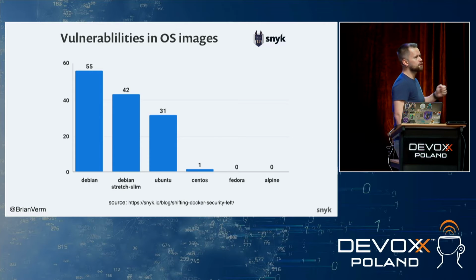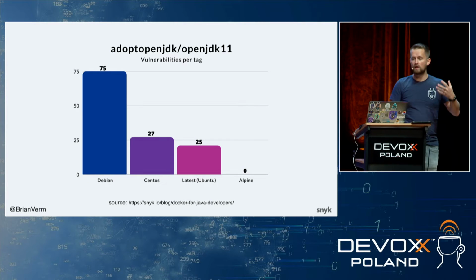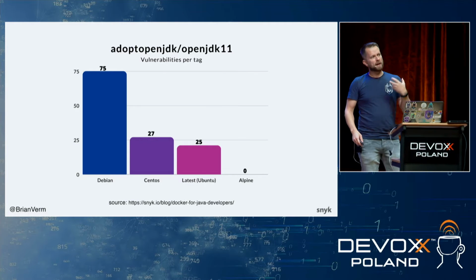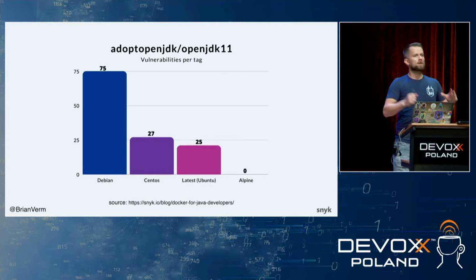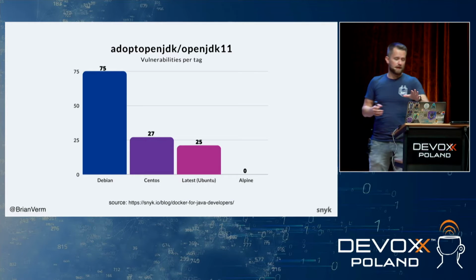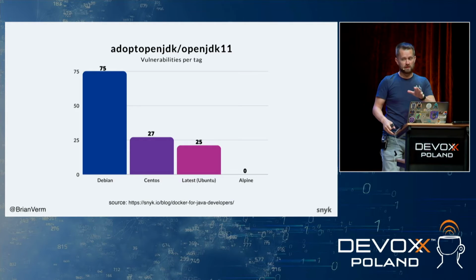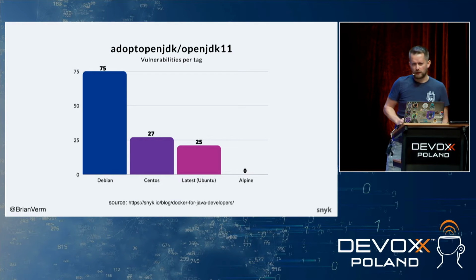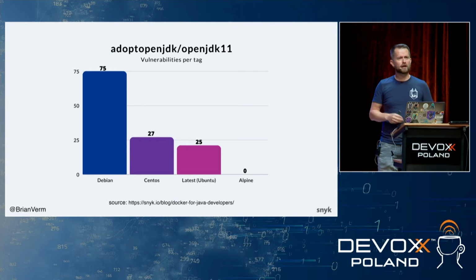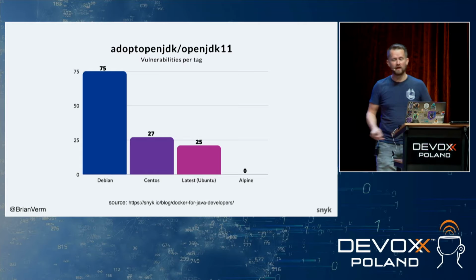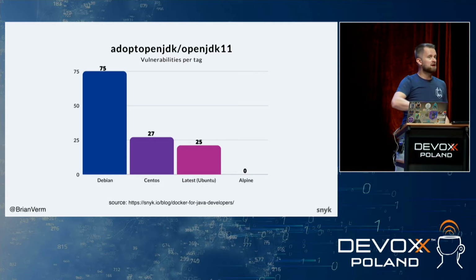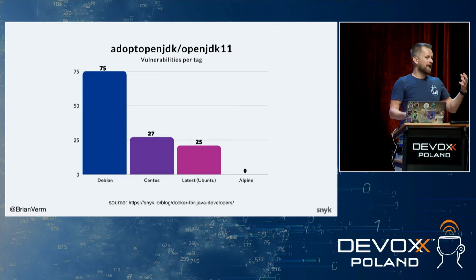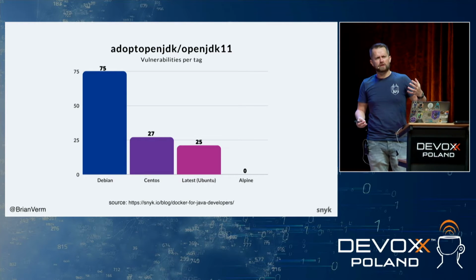If we translate this to Java images, say AdoptOpenJDK 11 images, we see that by default they give us the Ubuntu image. And that's quite okay. When I tested it, and this already is, again, a couple of months old, it was 25 vulnerabilities at that point in time. Fair point. But I could choose to use the Debian one, only it brings a ton of binaries in that I probably don't need, that have in some way a vulnerability.